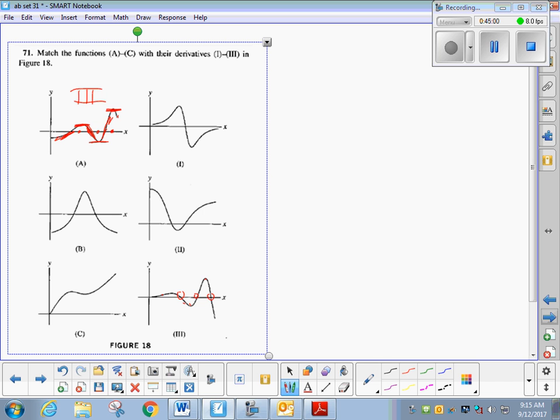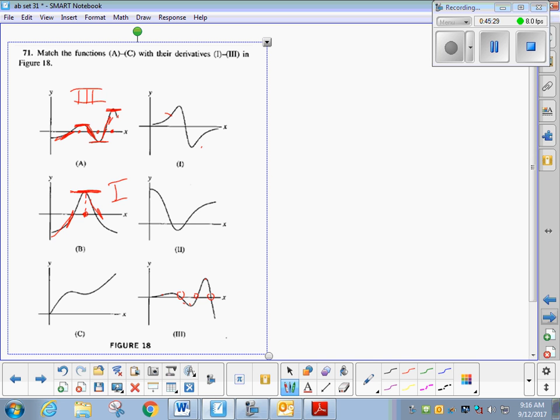Okay, let's go here. How many places is this flat? It's easiest to just say, where's the derivative of the slope flat as your starting point. How many places is it flat? 1. That means you should have a graph of a derivative with 1 x-intercept. Which one fits the bill right away? 1. You also would agree it has the right positive, negative behavior above the x-axis, below the x-axis. So this is 1.